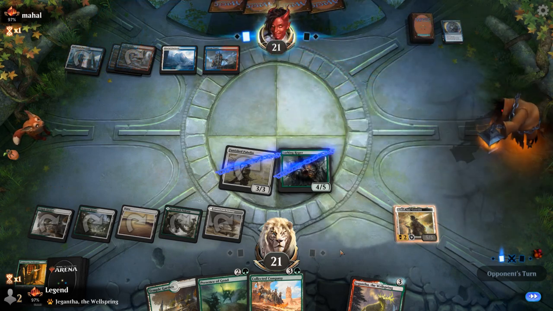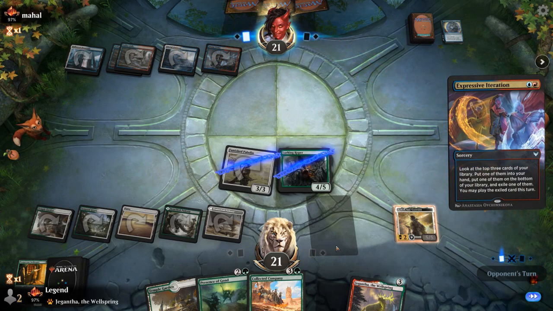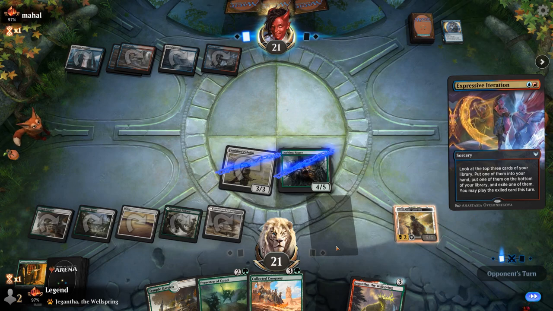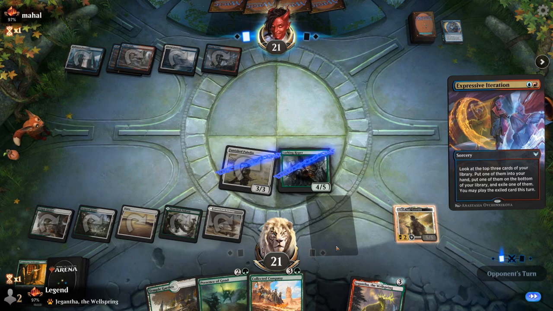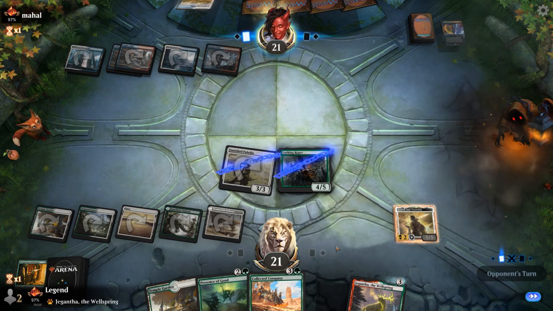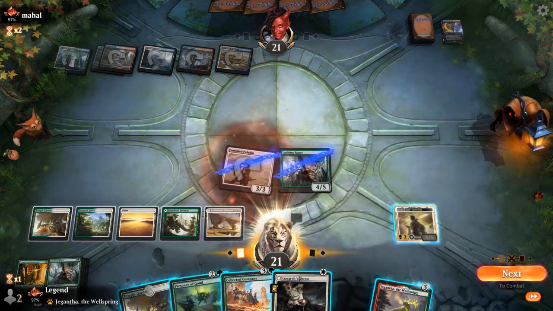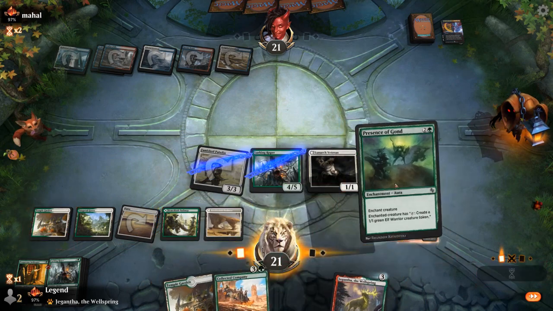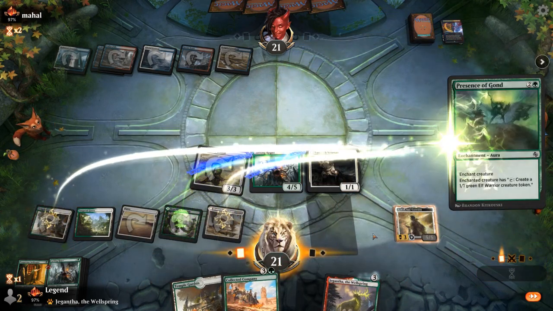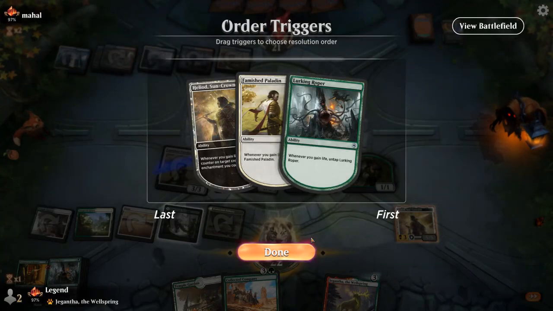Charm to draw 2. Into Expressive Iteration, so our opponent's gonna be tapped out. Which means that we could just draw one of our Life Gainers to combo off. And there we go. And thanks to Heliod, we have infinite damage as well here.